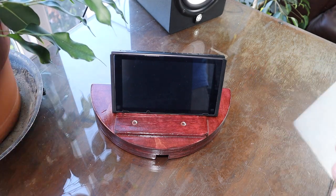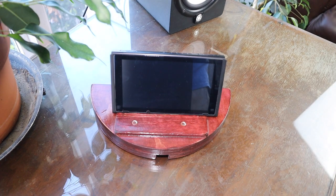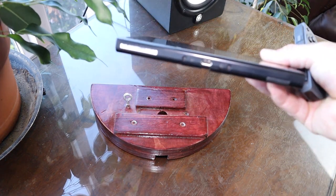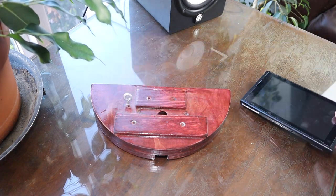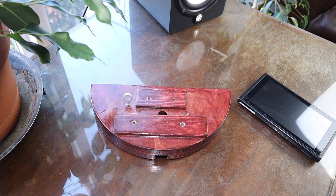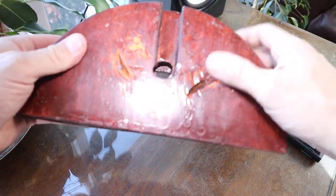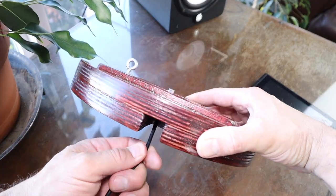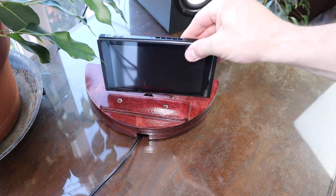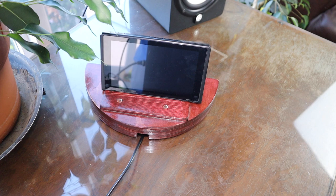Everybody that owns a switch knows that when you run out of battery, you've got to plug it in through the bottom and you cannot set it down after that. You basically have to hold it in your hands until it's charged up enough for you to take the plug out. My stand solves that problem completely. The hole in the center and the channel going right through the middle allows the cord to go underneath and plug in while it's sitting in the stand. When the cord is in place and the switch is charging, it sits even sturdier than it would without it being plugged in.